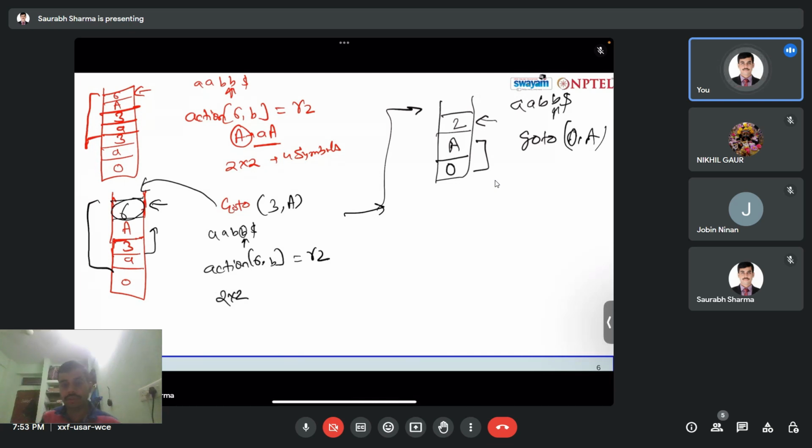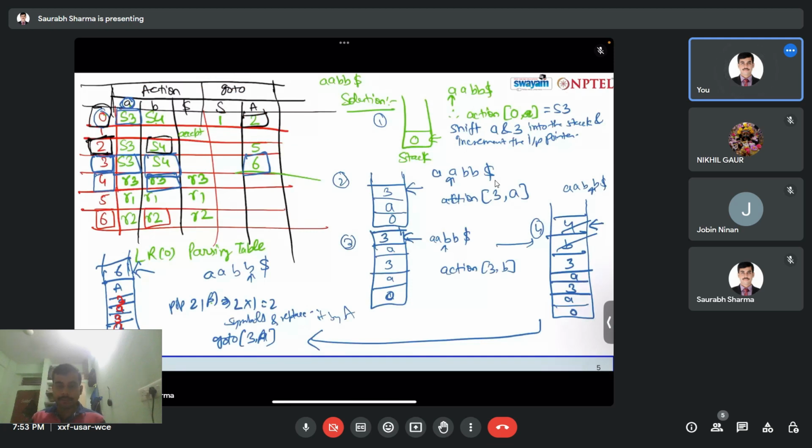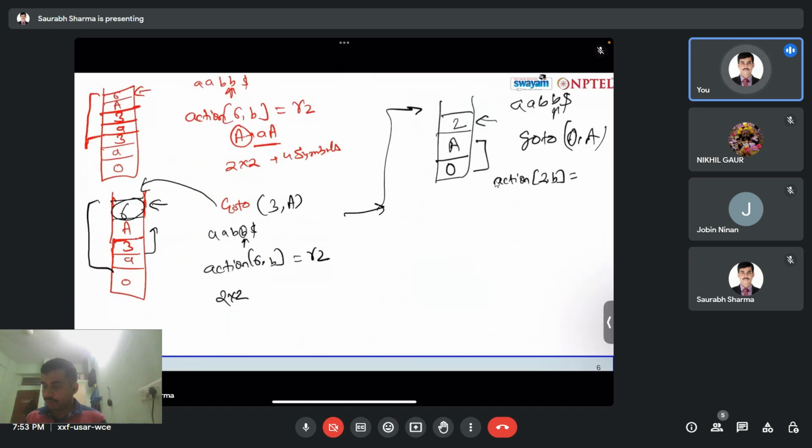So what we will do, we will see for action. There is 2 and B. Action 2 and B, we have S4. Okay. So we have to push the symbols.